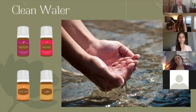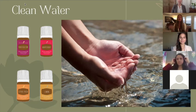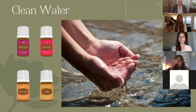But another really good one is Lemon Vitality, because anybody that likes to store water, and I highly suggest, go to Walmart, get the 5-gallon bottles, or find some really good quality glass bottles. If you love empty Ningxia Red bottles, right? Yes, use our own Ningxia Red bottles. Absolutely. Glass is better than plastic, but do what you can. And when you fill it up, add a few drops of the Lemon Vitality oil, because lemon just keeps it fresh and keeps it clean as it's being stored. Yeah, that's awesome. That's a great tip, Elizabeth. And also Citrus Fresh is really good for that too.